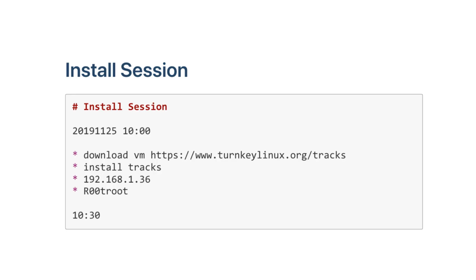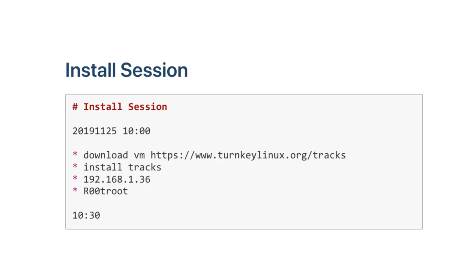So I've made a note of where I downloaded the Tracks VM from. I just installed it, which is simple. I've made a note of the IP address that it started on and the admin password that I've got. And you can see I've got timestamps for when I started and when I stopped. Didn't make a lot of notes in this because I know how to do this, right? So the notes are there to support me doing debriefs. They're there to help other people.